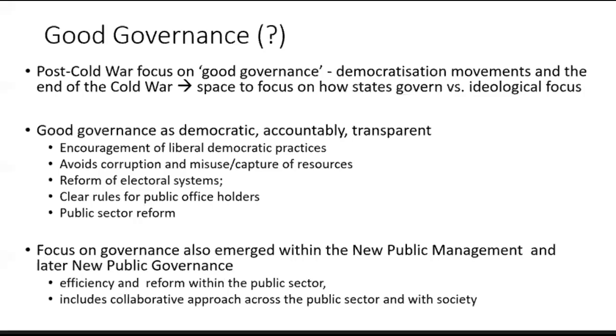These are the types of terms we hear often when talking about good governance. And therefore, we had the encouragement of liberal democratic practices. So we're talking about regular elections, avoiding corruption and misuse of resources, reforming electoral systems to ensure that they are, in fact, more democratic, accountable, and open, having clear rules for public office holders so that there's this transparency, and public office holders are not laws unto themselves. And connected to this again, public sector reform.